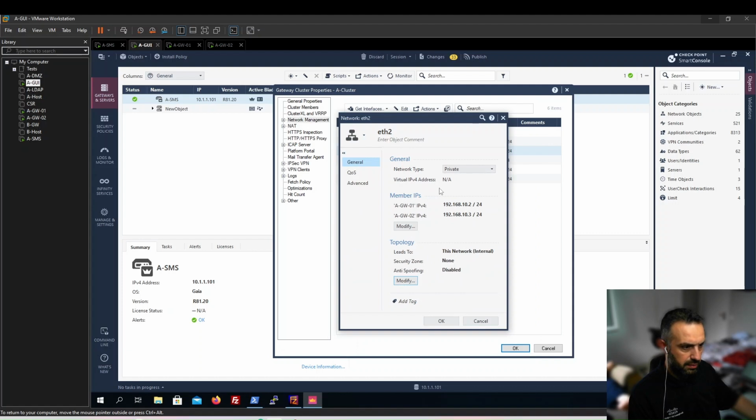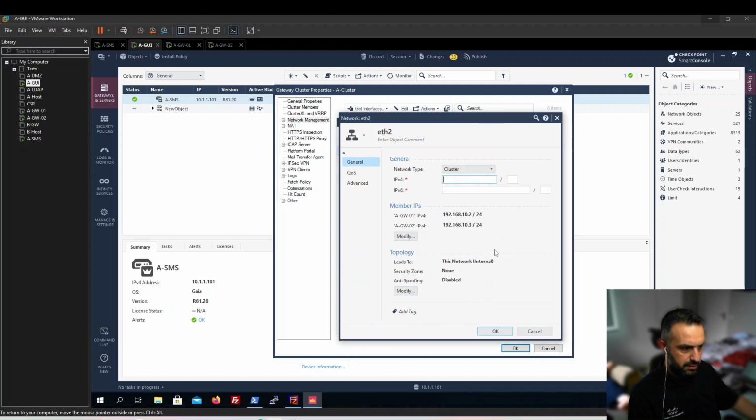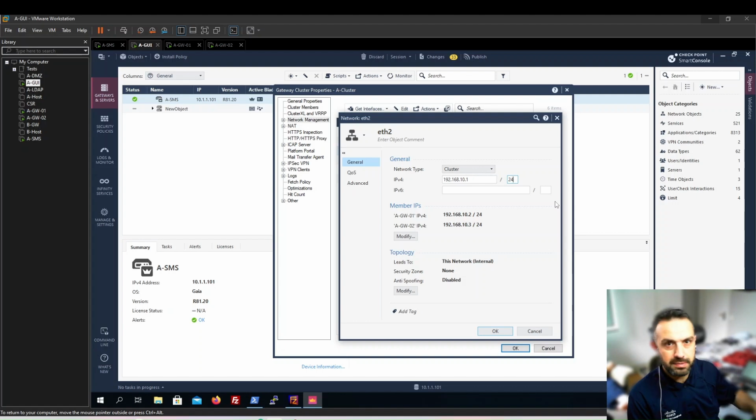Okay, here. This is a cluster and the IP address is 10.1. As I explained before, the interface of the cluster is always 1, the first gateway is 2, the second gateway is 3. So okay, here.